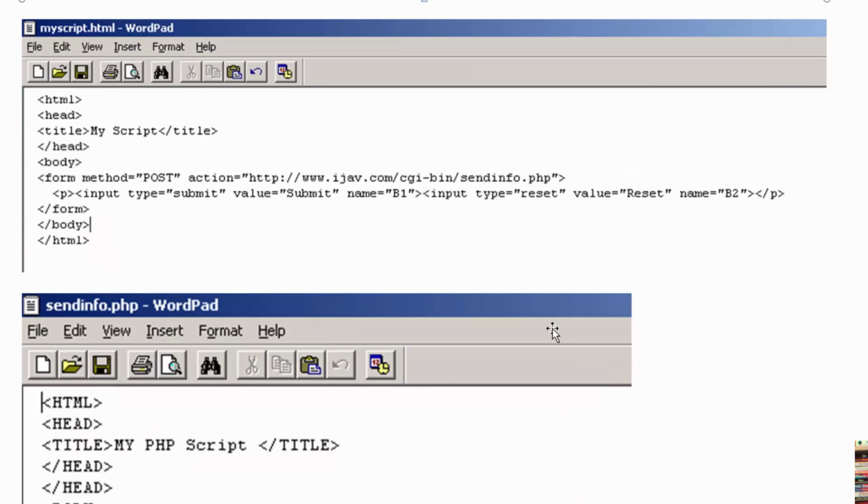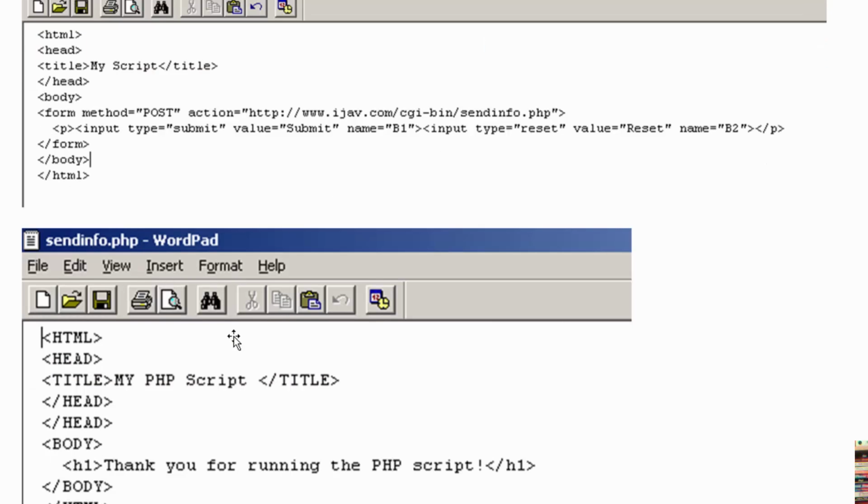Okay, now inside this sendinfo.php script, there's actually no PHP code. The only code inside this PHP script is HTML code. But it's still a PHP script because we named it sendinfo.php.